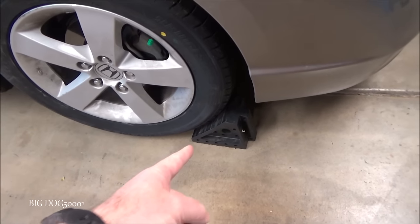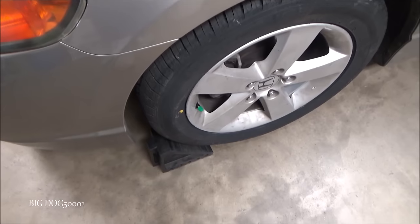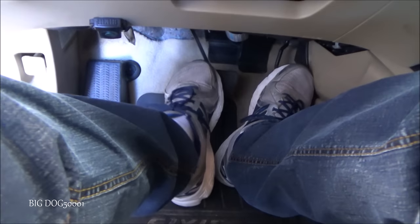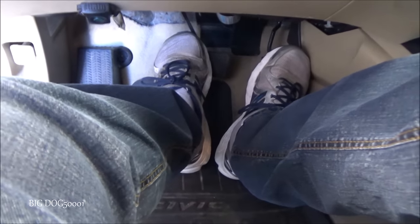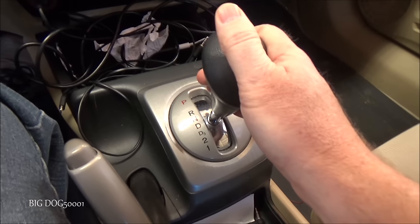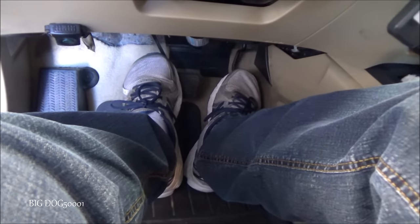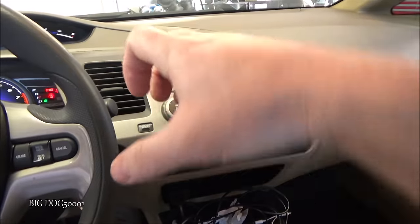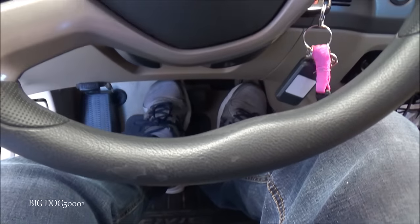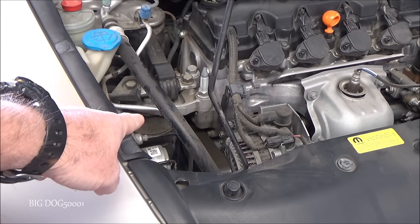I'm gonna do what's called a brake torque test. Safety first — I'm gonna put chocks in front of the wheels so we don't run anyone over and don't drive the vehicle into the wall, with chocks on both sides. With the emergency brake fully on, I'll put one foot on the brake all the way to make sure the car is not gonna move, then put it in drive — that's why this is dangerous, I don't recommend you try this at home. Then I'm just gonna hit the gas and that's gonna make the engine torque under load, and we'll go check it out under the vehicle. Now while I do this, watch that engine mount right there.